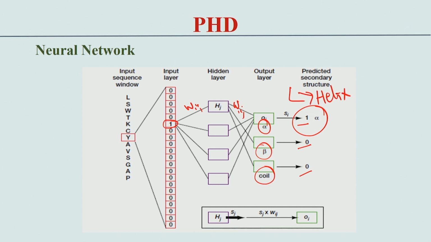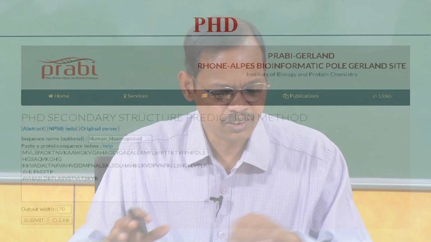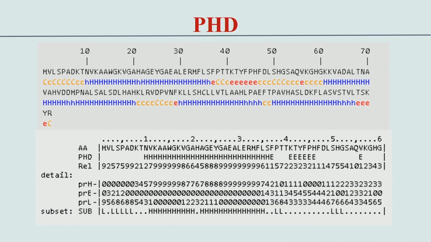So, likewise they do it for each residue. For example, if this residue is Y, you can see it as Y. For each residue we can get the probability, and from this probability you can see whether it can be helix or strand or coil. So, this is the server. It takes the amino acid sequence as an input, and it takes the information that you obtain from the sequence, then gives the desired output. This is your sequence, and here you can see this is your secondary structure.